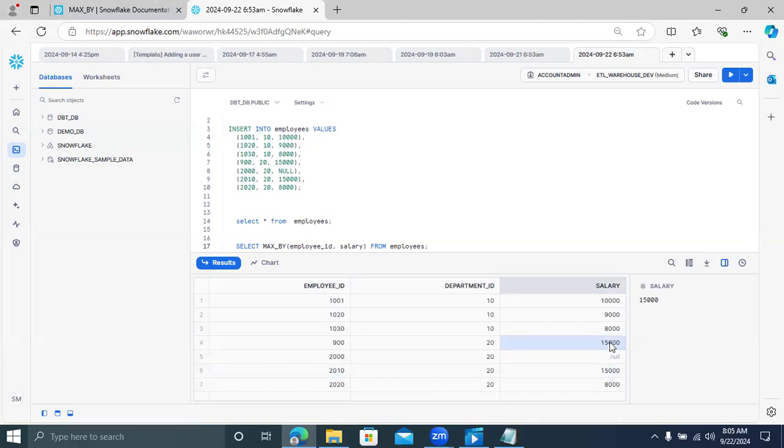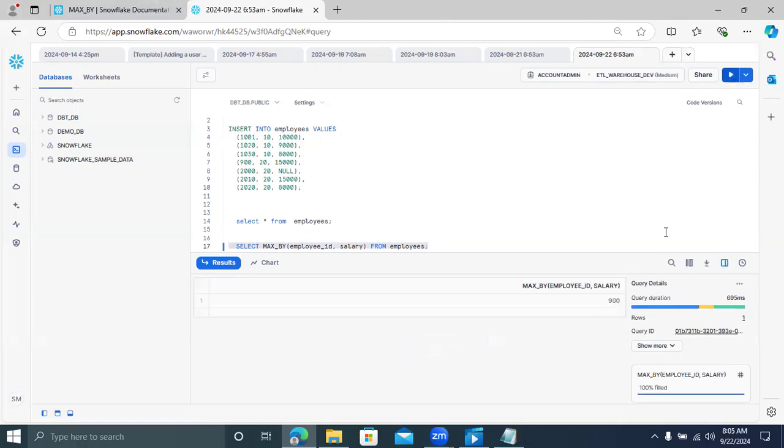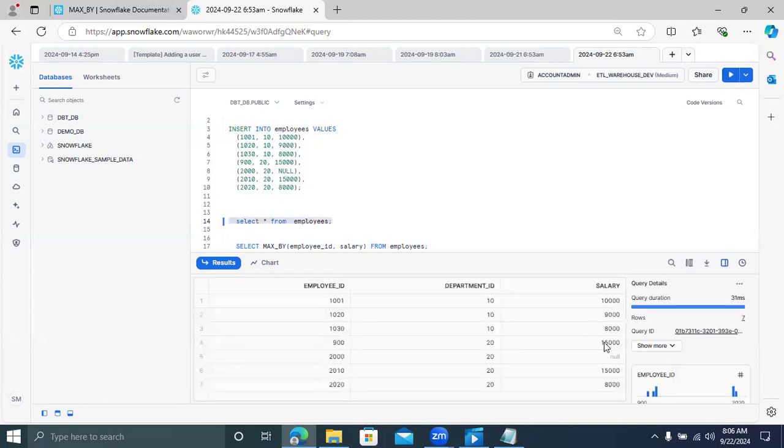Okay. Now, let's see, give a try. This kind of use case will come into picture. 2010 is there, 900 is there, right? Why is it giving the first record? It's giving the first record. It's giving like selection of employees. I think it didn't come to the second record. Okay, max by value is coming like 900. It's not coming to the record, it seems.